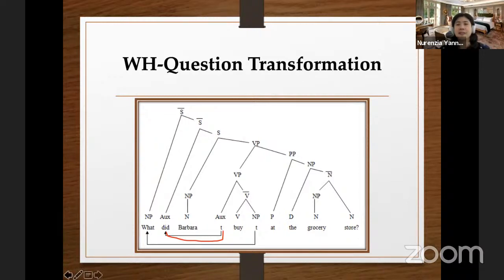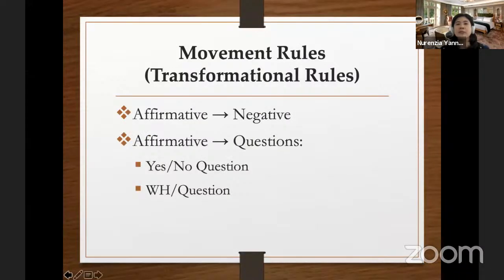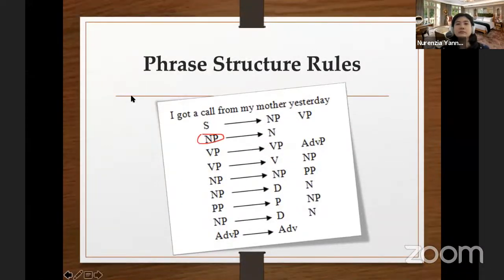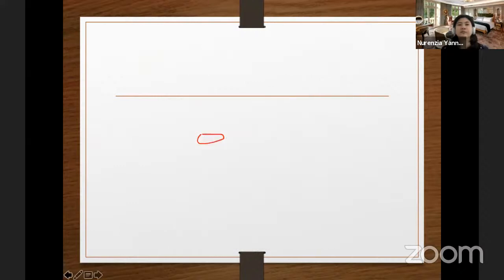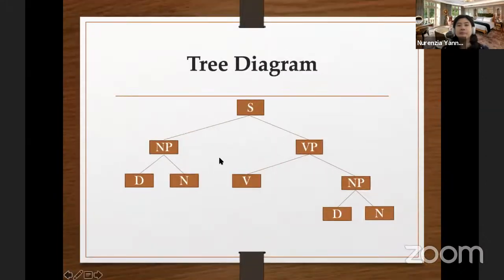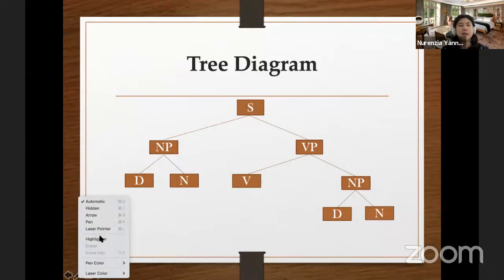But yeah, the take-home message from today's class is that you have phrase structure rules, which help you know what are the contents of every phrase. And sometimes one phrase can have more than one combination, like this one, noun phrase, NP and VP, noun phrase, D and N, yeah. And then there is a tree diagram, and you can describe any sentence using a tree diagram.